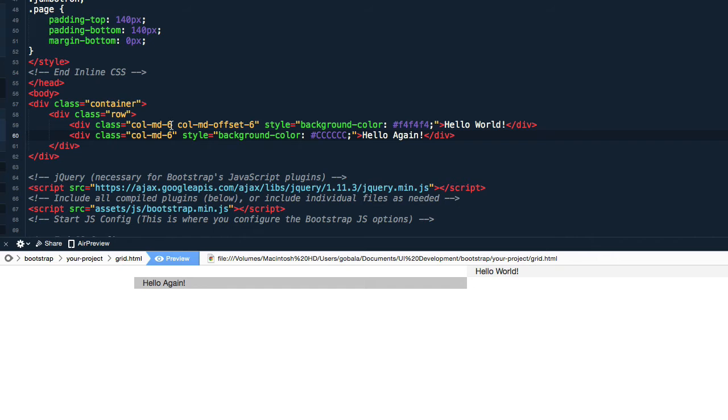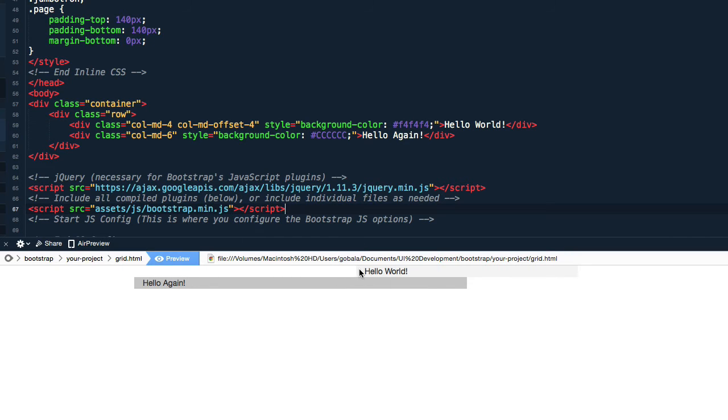Now let's make some changes over here. Let's make the width of the primary column, the column with the content, 4, and now you can offset the column by 4 as well. You'll see that the column has not only shrunk in width, but it has also moved a little more towards the left.